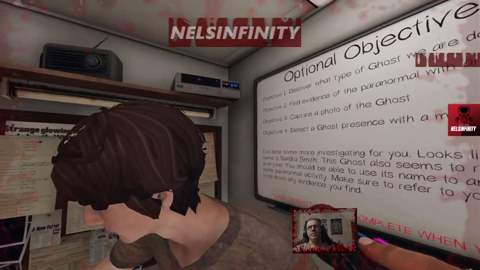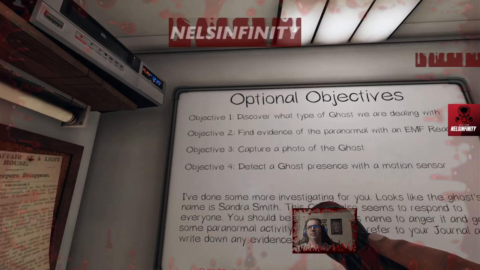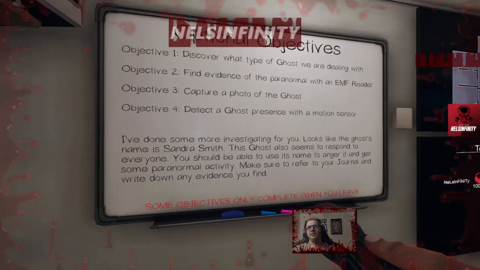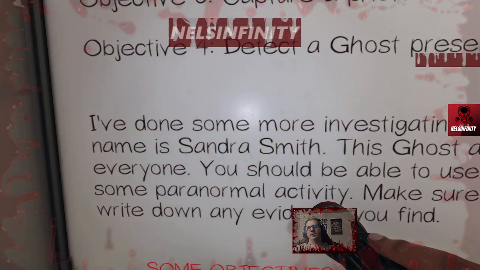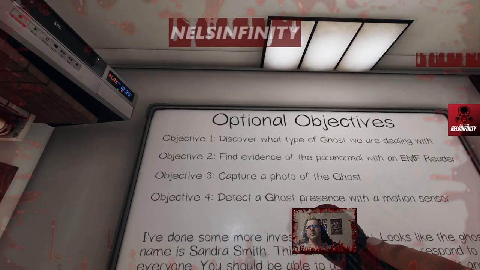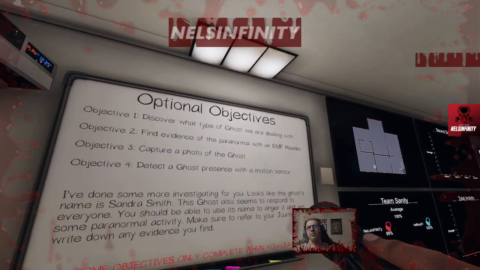So, alright, these are all the objectives you gotta do. You gotta basically try to do numbers 2, 3, and 4. This gives you a description of the ghost and always tells you their name here, that you can call out in the spirit box. And then overall, you're trying to get what type of ghost it is.